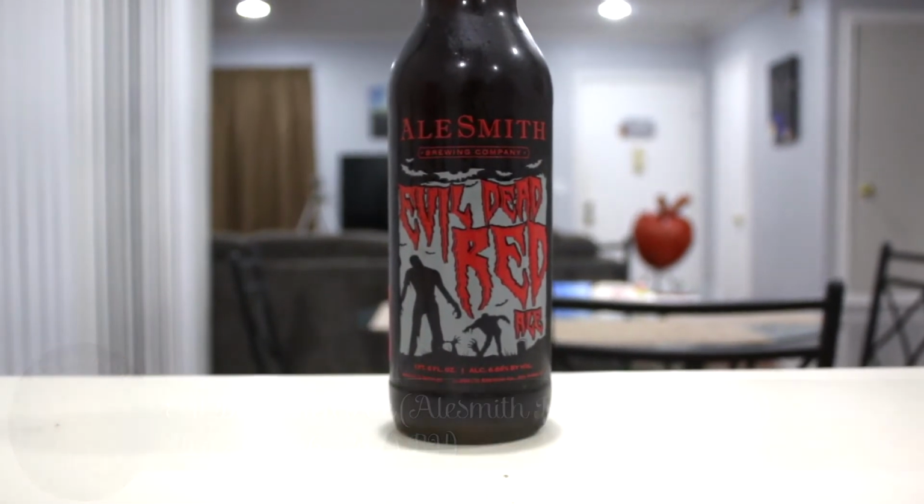It's a 6.66 ABV. Or 666%, because we'd all be dead after drinking it, but that'd be cool. Well, I mean 666, omen of death, right? This comes to us today from Alesmith Brewing, and we're excited to check this out. It's a Halloween edition, described as being blood red. I'm excited to get this out of the bottle and see what we get in our glasses.